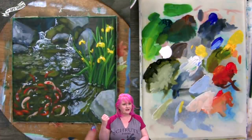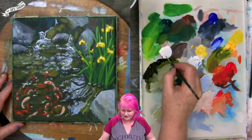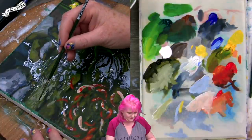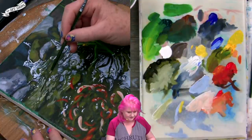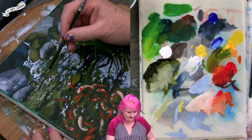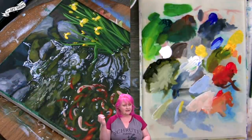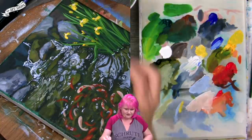I love that little bit off the edge of the rock now, suddenly. And that also takes the pond off of the rock, which I think is super fun. Oh, wow. Making sure there's a little run of light into all that. I very much like that.